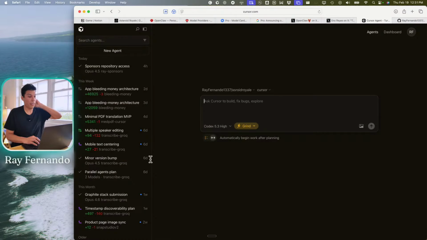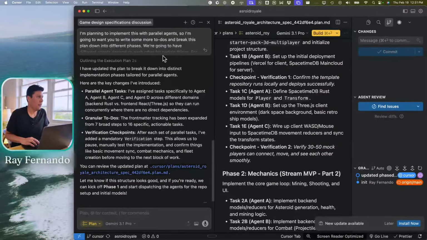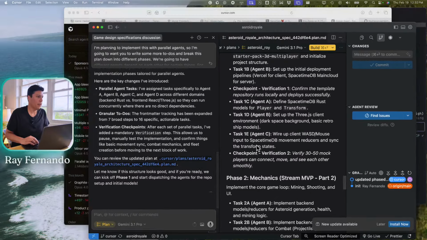What's crazy is that I have some research credits from Cursor, and I can burn as many tokens as I want right now. So I'm going to try to take advantage of that. Let's go ahead and try to do that right now. All right, so let's go ahead and get started with the plan. Please start building the plan.